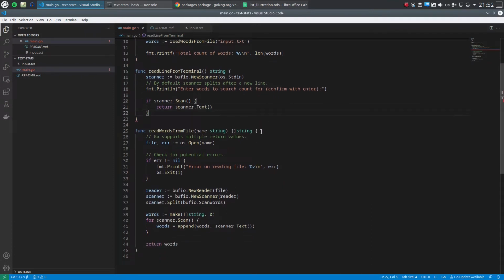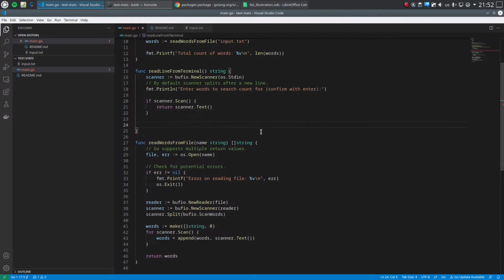If it returned false, it means an error occurred, or we are at the end. In our case, it's an error because we immediately return the text after the first read. So we're not doing the same like here, like reading over and over again. We're just reading once, and the first line that we get is our text. So if it returns false on the first call, obviously there's nothing in there. We may have an error.